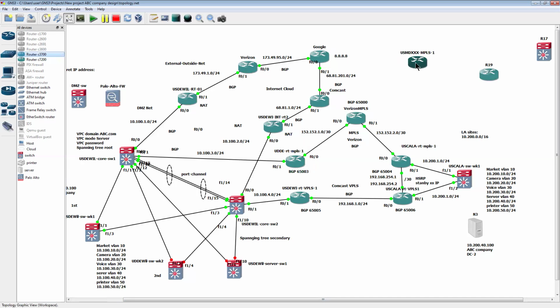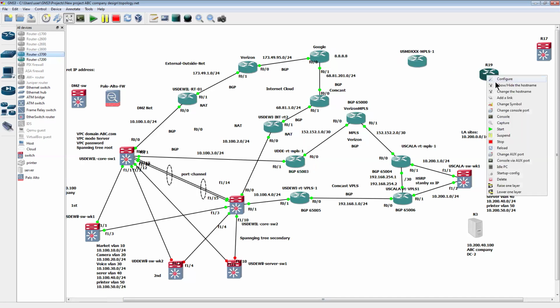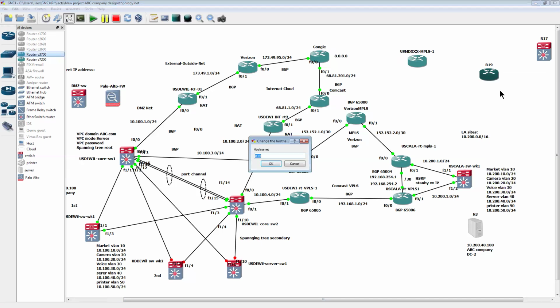Okay, the remote office. Now this one here, same thing. We want to change the host name in here. We're going to expand now, to Chicago. Maybe it's easier for us to just go by city.